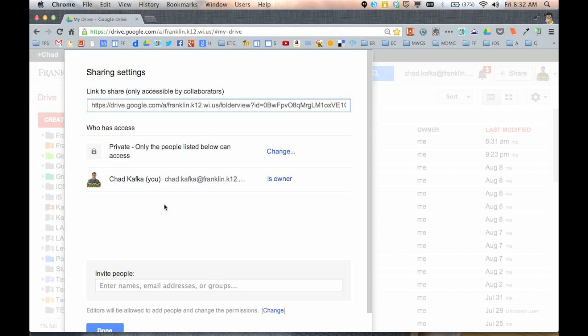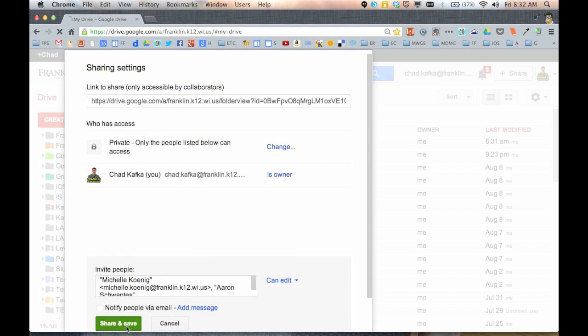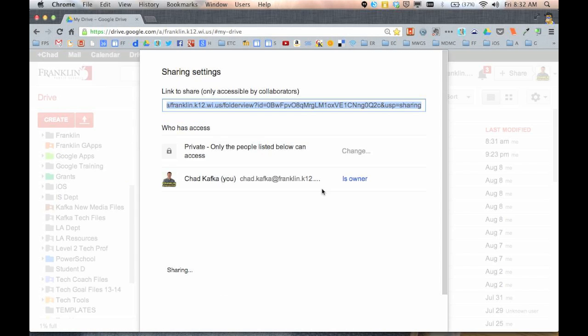So we've already covered this before, but similar rights as when you're sharing an individual file. I can invite people to this folder. If I was to invite some colleagues to this folder, I'd probably type their last names and add them in here. And then I would choose to give them edit rights or view rights. When you're adding other people to a folder, again, just a good thing to know in Google Drive, there can only be one owner, and you can add others as editors or viewers. And so you could add some people that are editors, you could add some people that are viewers. If I needed to send them a message saying I've shared this to you now, I would do that here as well. So I'm going to share that folder to them.